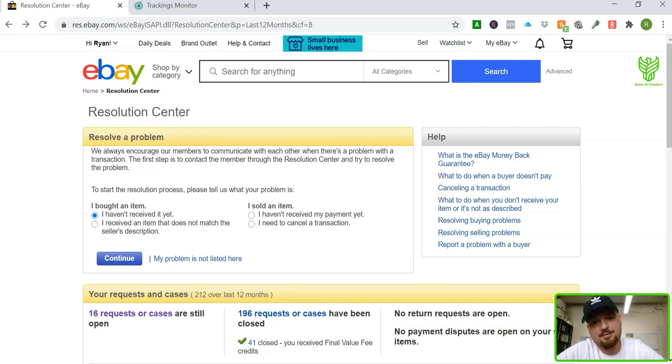No, you're going to now have the item in your possession at your house, and you got options: either A, keep it, B, send it back to the supplier, or C, if it's something maybe you can use, you use it. If it's not damaged or used, obviously, you can't use a dirty pillowcase or something.